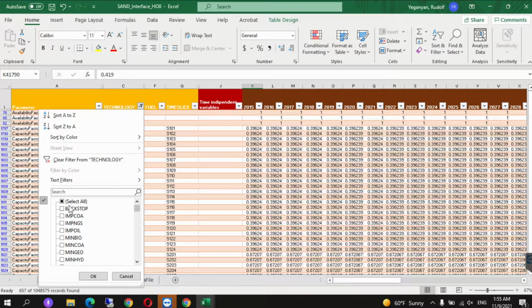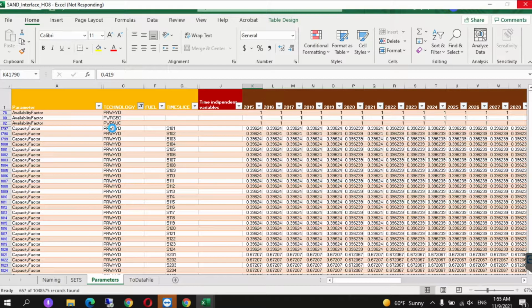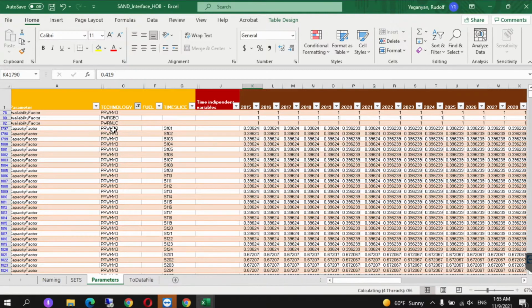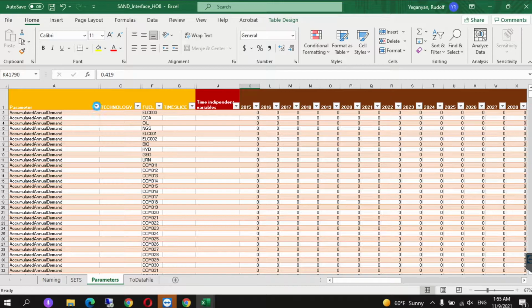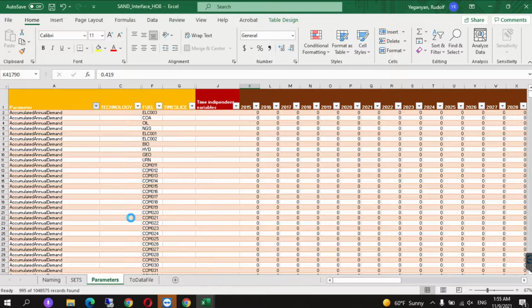And on the technologies, for now, we select all as well. Afterwards, on the parameters, we unselect everything and we only select emission activity ratio. So, emission activity ratio, click OK.